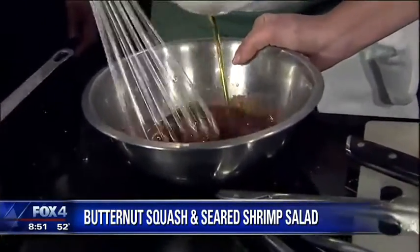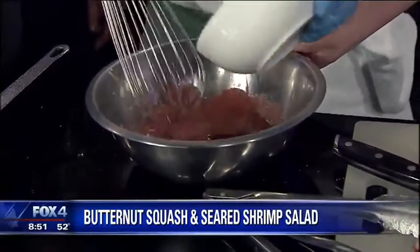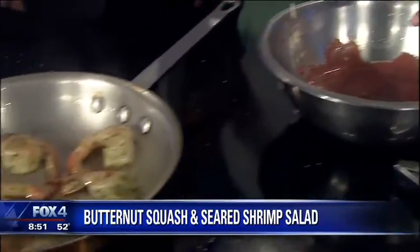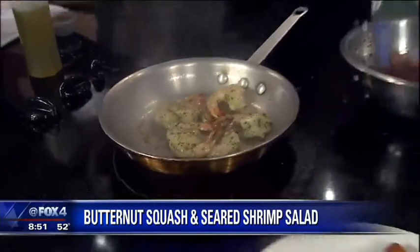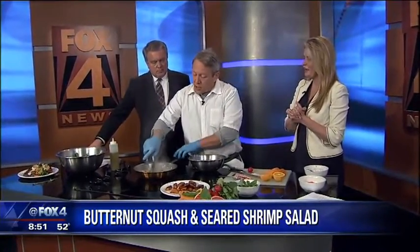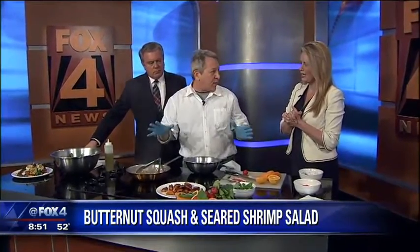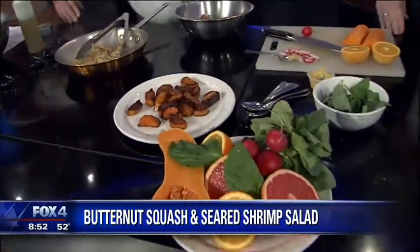So this is one of the courses I'm going to do for Symphony of Chefs. Tell us about this because it's 20 different chefs and they're all preparing a four-course meal for each table, right? Yes. So there's 20 chefs. Each chef has a table with 10 people, and each chef designs their own custom menu for the event. So each table has different food. Each table has a five-course dinner and I'm going to serve this salad without the shrimp as one of my courses. But I thought I'd show you this, which is something you can make as an entree — turn this into a whole meal.